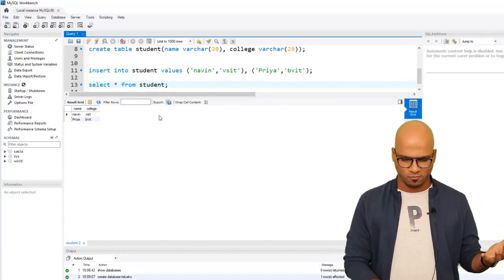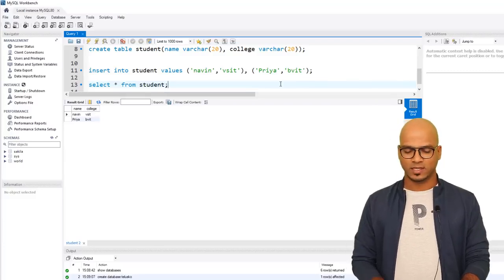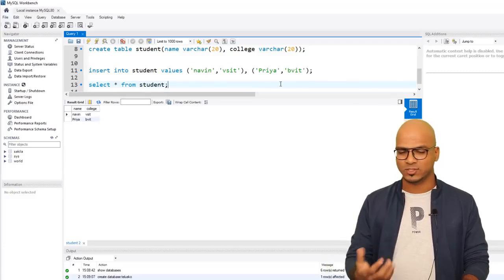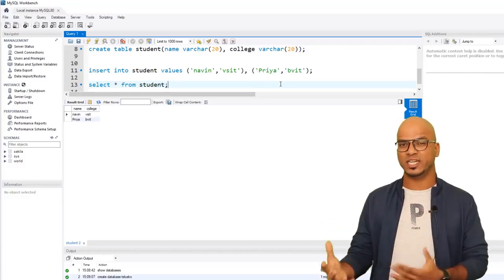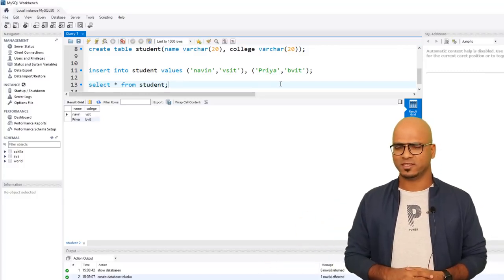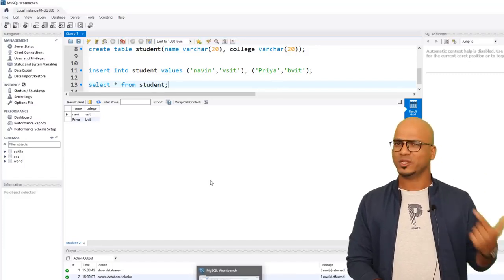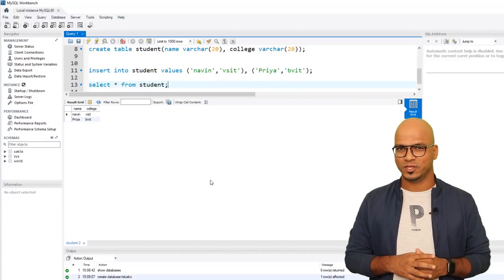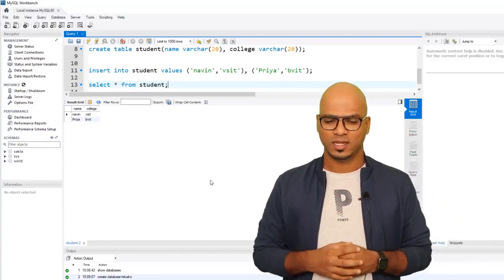I know it's a very small font. I will try to edit that in post-production. So this is working. This is how you create a database using MySQL. But we don't want to work with MySQL Workbench, right? We are developers. We want to fetch data from software using Python, of course. So we need to connect this to Python code. How will I do that? That we'll see in the next video. In the next video, we'll write code using which you can connect with MySQL. So that's it for this video.